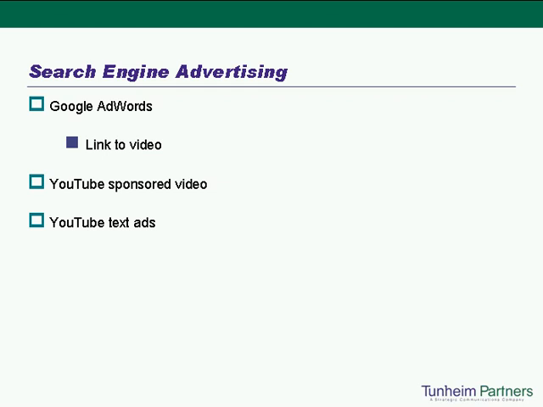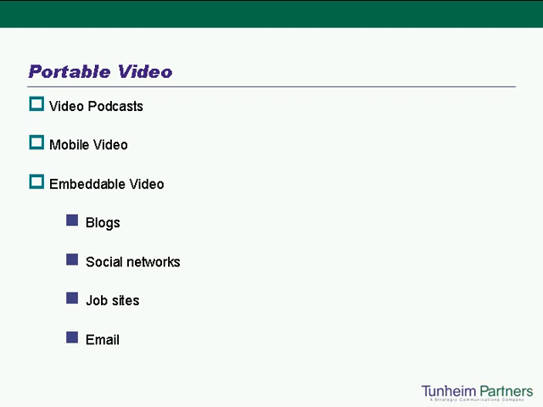And when you do these, think of creating unique landing pages for those specific ads. So for each ad, create a unique landing page with that video, and maybe a call to action with an apply button. The only thing that you do on that page is apply. You want to direct people into the application funnel, basically. YouTube is selling ads now, so you can buy a sponsored video on YouTube, and you can actually place your video within the search results for video. So that's another option. YouTube is also offering text ads like Google AdWords, so think about those as well.